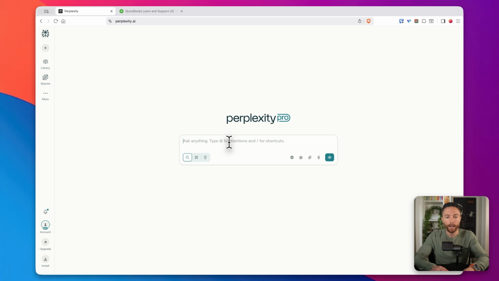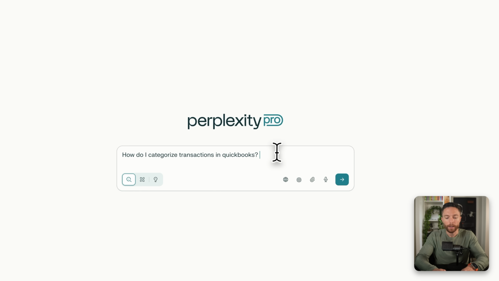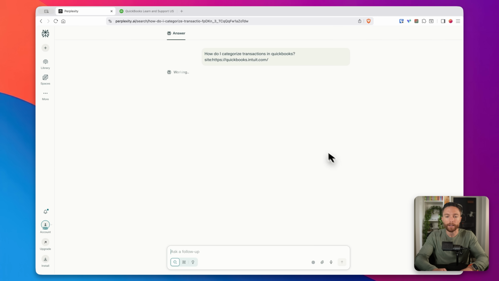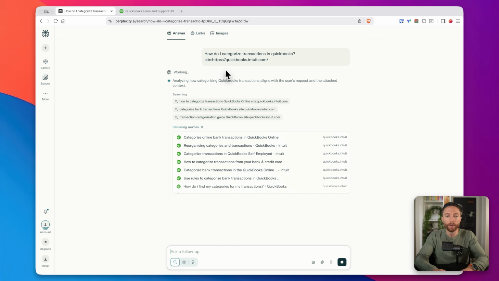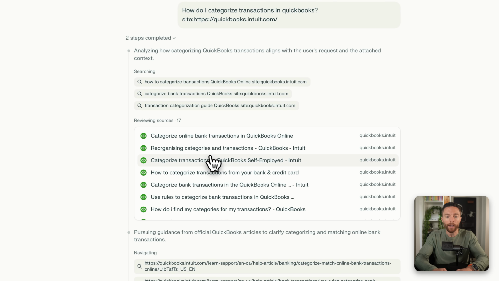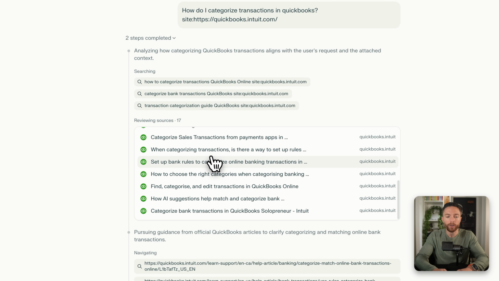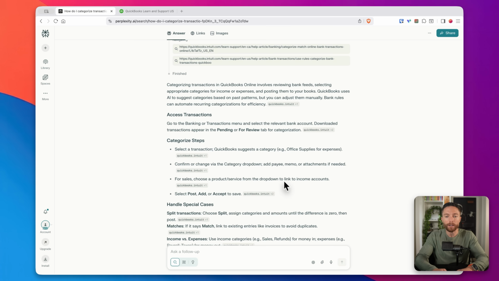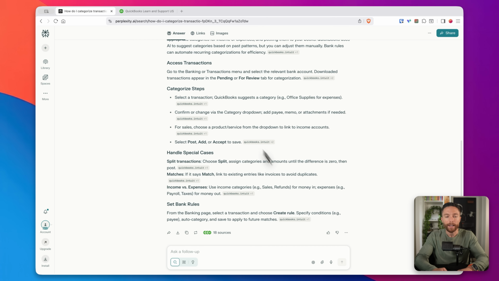And I'm going to type in my question, followed by the word site, colon, and then paste in the URL to the website that I want to limit Perplexity to. And now by submitting this, Perplexity is only going to search this website. You can see right here, it's looking at all these sources, and all of the sources are directly on QuickBooks.com. So now I am making sure that the answer that I get is directly from the QuickBooks website.